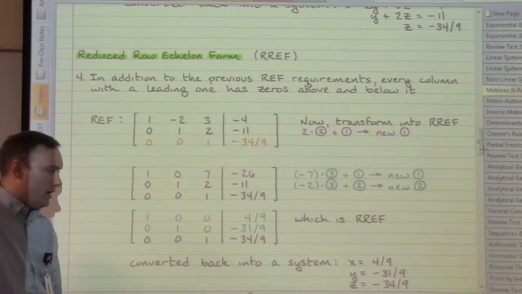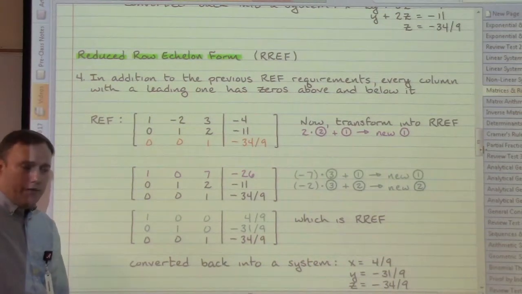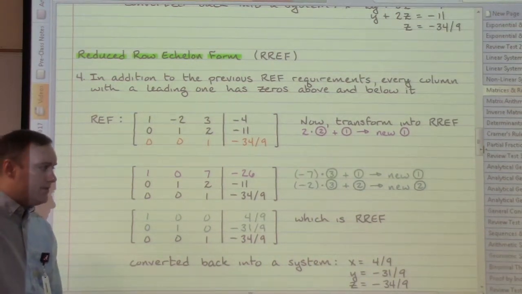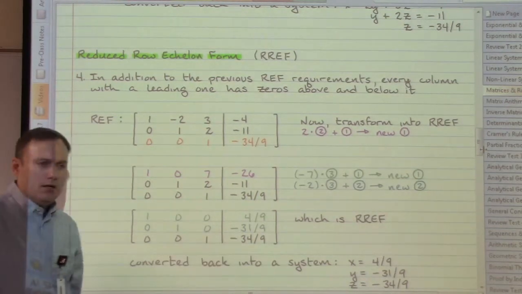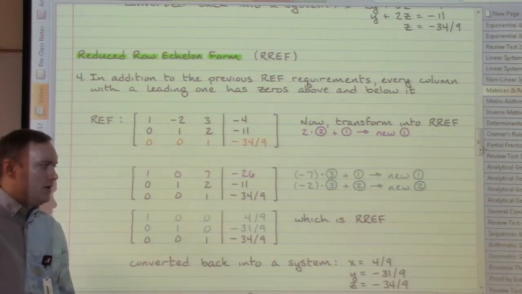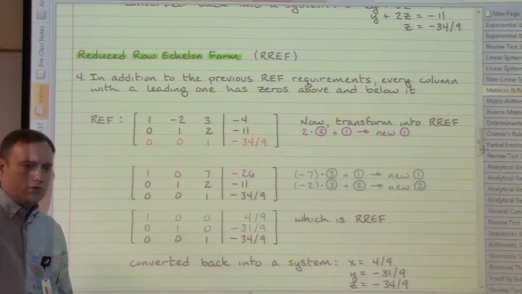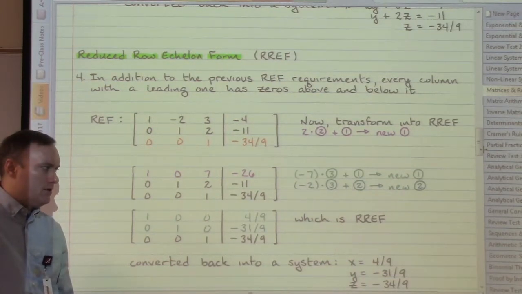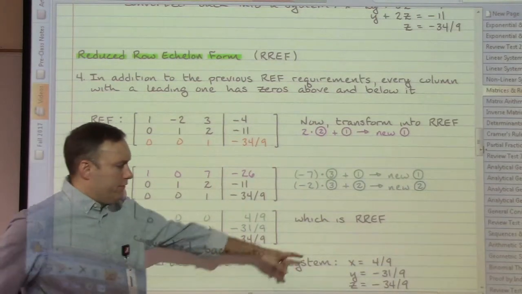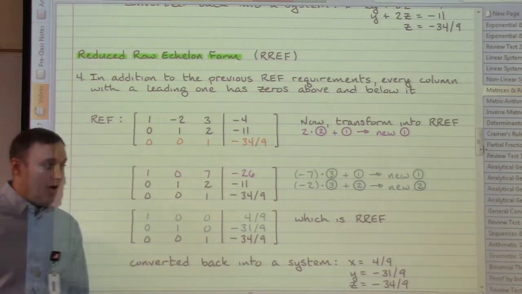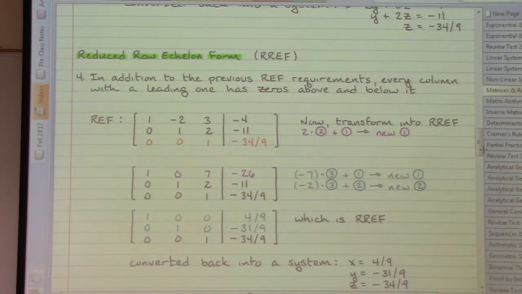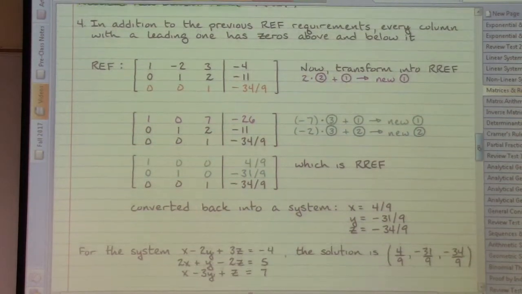And by doing that work and coming up with those other entries, what I have actually ended up accomplishing here with a matrix is that I have converted my system to a matrix, changed the matrix into this special reduced row echelon form, and that actually gives me my solution. First row, x equals. Second row, y equals. Third row, z equals. I've got my solution, or what should be my solution, I should say. I would want to go back and check that for myself and make sure that I am, in fact, good to go.